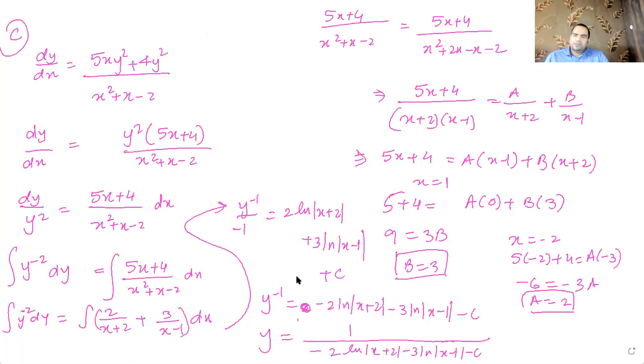And in none of the problems did we find the exact solution. In lots of cases, you will be given the initial condition, like x is 0, y is 1, to find the exact constant. So that can be done easily, like the normal integration, like the normal procedure we followed.